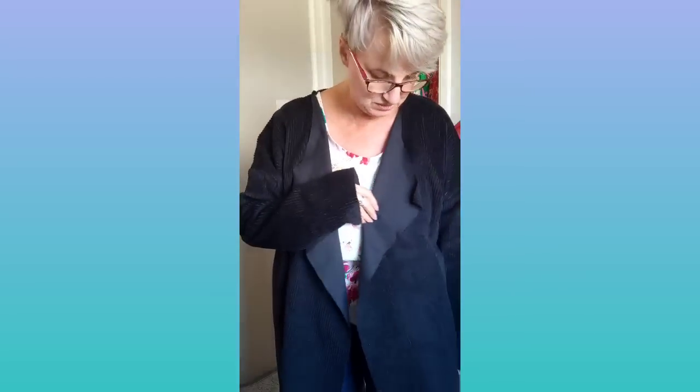Okay, so it's probably pretty difficult for you to see, but I have just taken that in a good sort of half inch on each side. It won't really be able to tell that difference until I've done the sleeves, because obviously they're really long at the moment. But I am really loving this so far. What a simple make. I just love a simple make, and this in this weight I think will just be lovely for transitioning and working in, because it's not heavy. So yeah, I'll keep you posted.